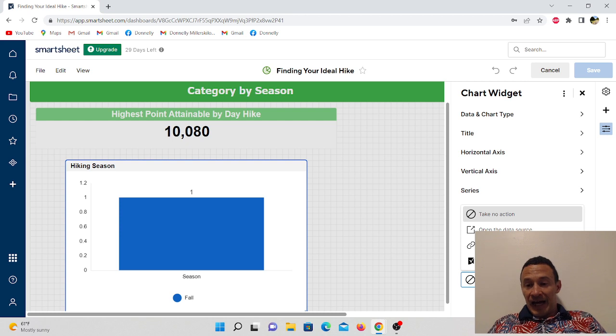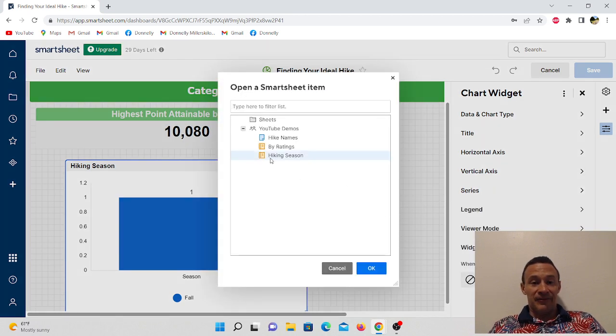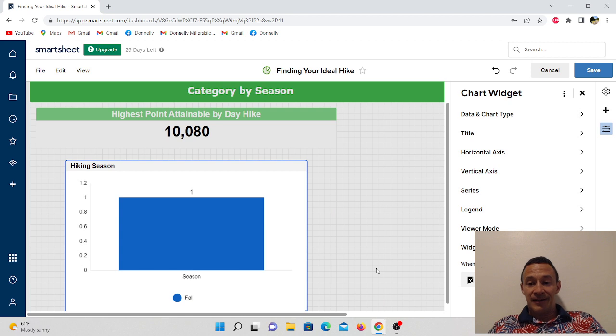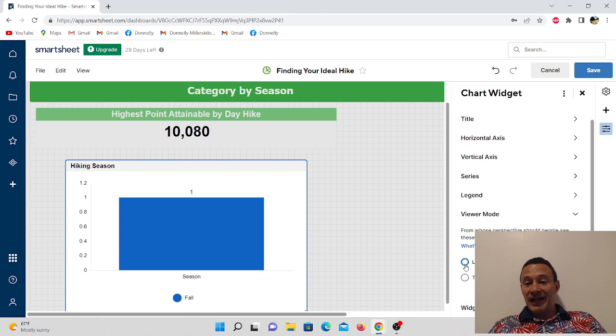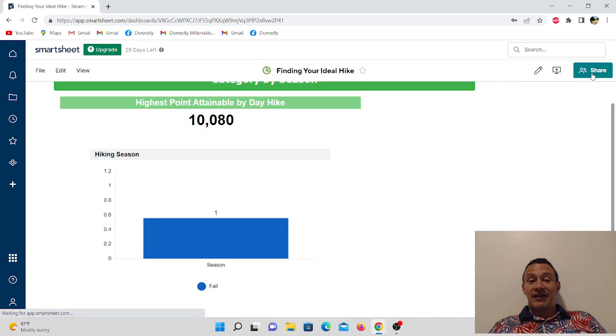So I'm going to open the Smartsheet item that this data came from. I click this, and it came from the hiking season. Click OK, and then viewer mode. Right now it's set to last widget editor, but for my demo I had to hit their own perspective. I click on that, hit save, and there you have it.